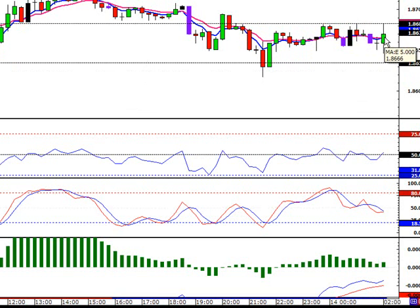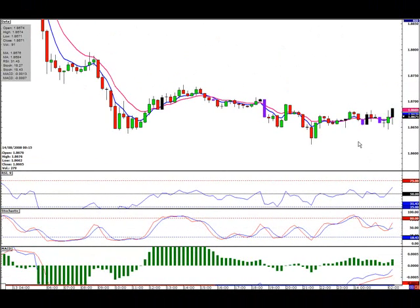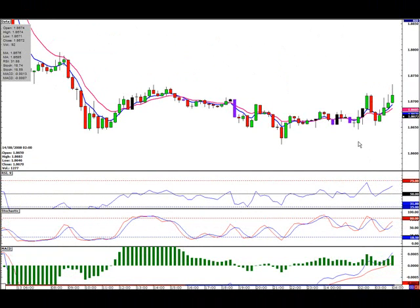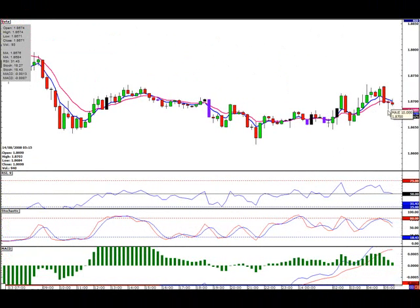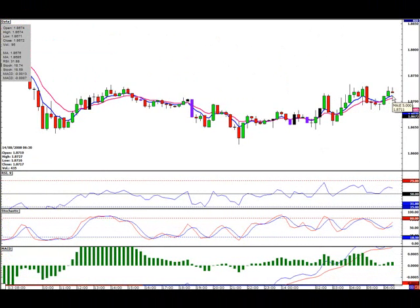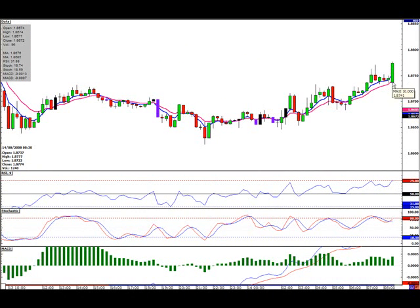And here you can see that once again we were stopped out, so not looking good. 2 losses very quickly. You can't get too emotional. So that's another loss. Don't dwell on it. Keep going. And now we're just looking for another potential short trade. You can see that price has just kind of been hovering, going up a little bit. Not much going on. You can see still nothing.